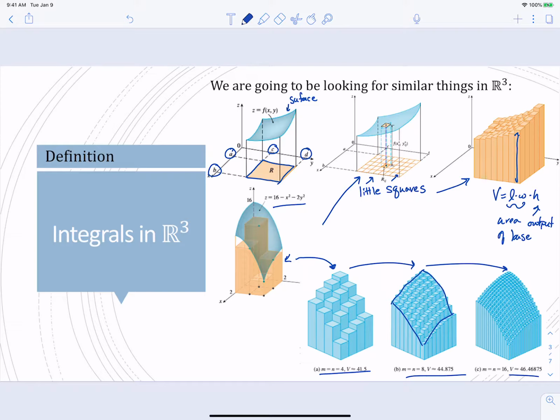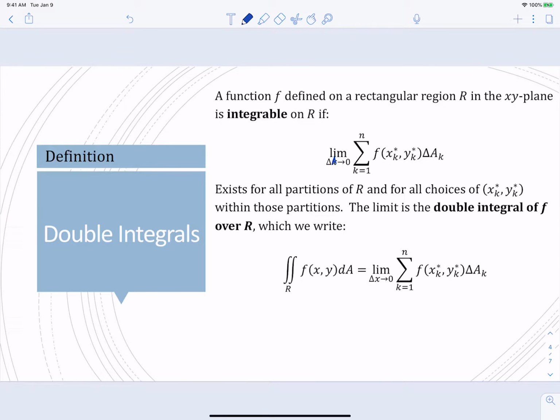And just like with Riemann sums, you could take that point in your square to be at the center, you could take it at one of the corners, you could take it along one of the edges, but the smaller and smaller that you make those, it makes less difference where you take that point to be in your rectangle or your little square on the bottom there. So again, this is our height, and then this is the area of the base. So we're getting a volume.